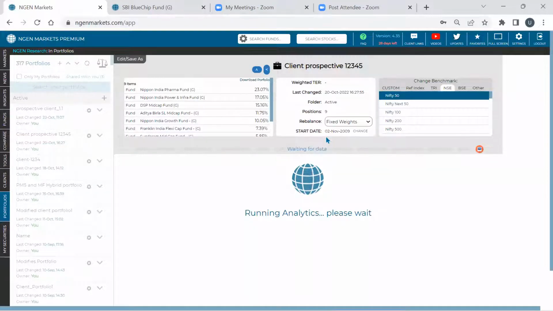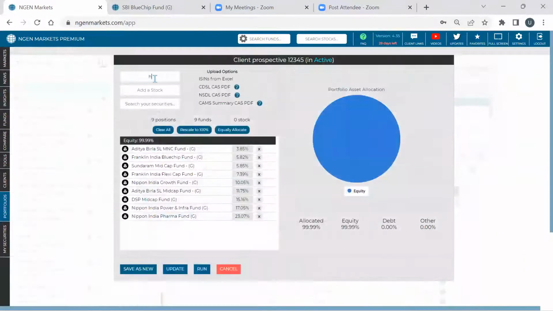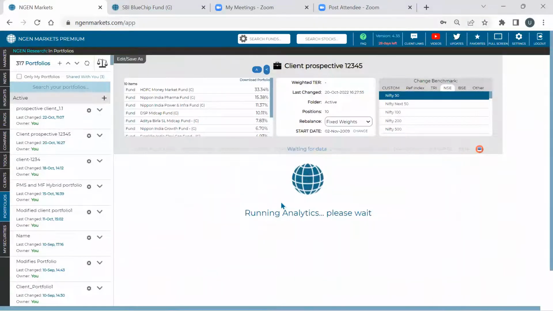So in this example, there are 9 mutual funds. And as soon as the portfolio loads, you will see that it's going to pick. So in this case, it picks 100% Nifty. That's probably because everything is equity here, right? What we can do is quickly add a bond fund and put a lot of exposure on it, maybe 50% or something, and then rescale it and just run it again. Now you see that surely the underlying exposure has some debt in it. And as a result, let's see what happens here. It should choose a different reference index, not the 100% equity one.